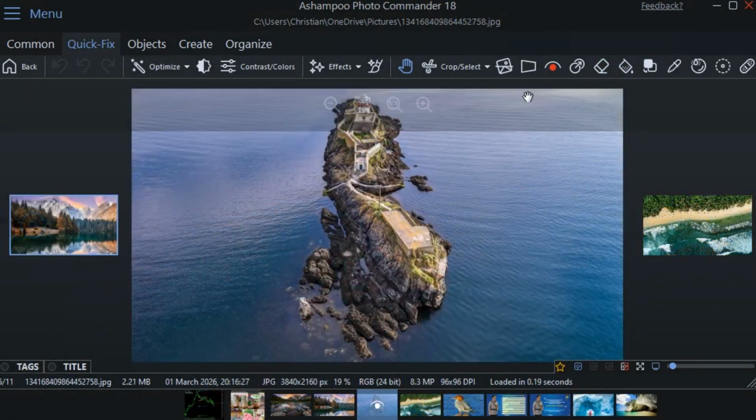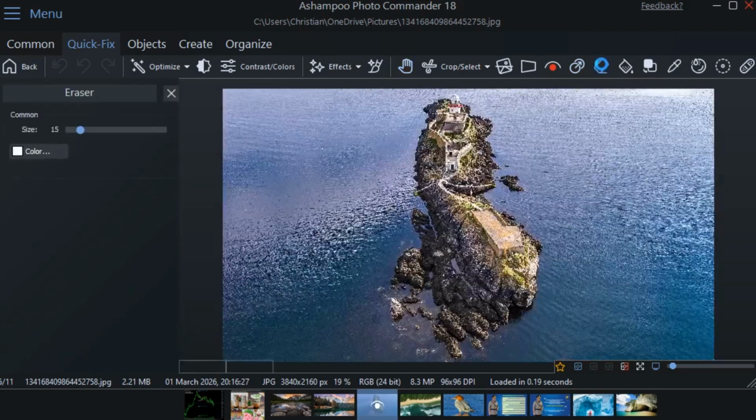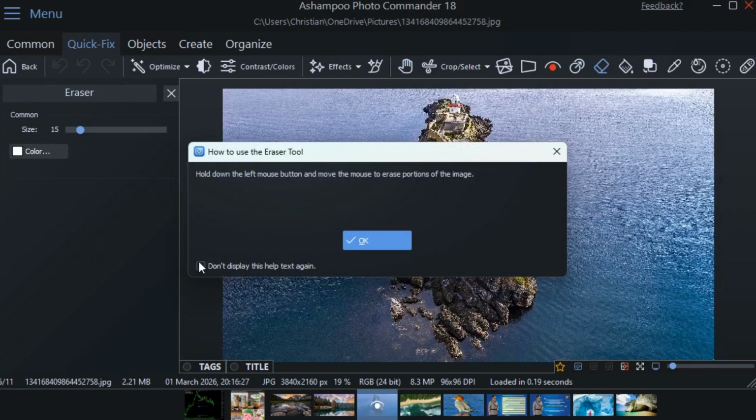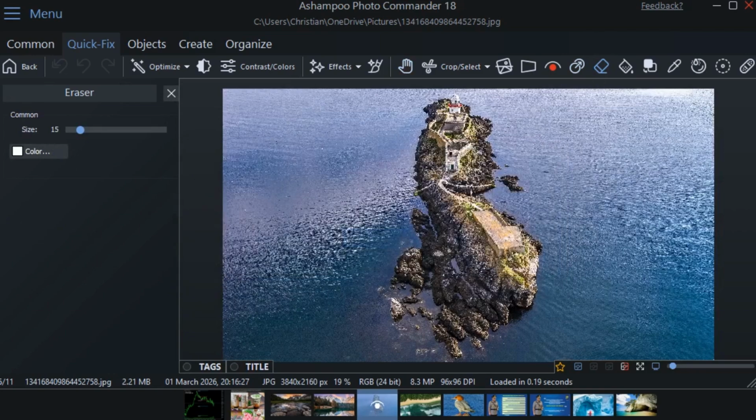After testing the software, here are some standout advantages. More than 200 built-in photo features, excellent photo organization tools, fast duplicate image detection, powerful batch processing, support for many modern image formats, a beginner-friendly interface, creative tools for collages, calendars, and slideshows, fast performance with native 64-bit support, and a lifetime license available with no subscription required.